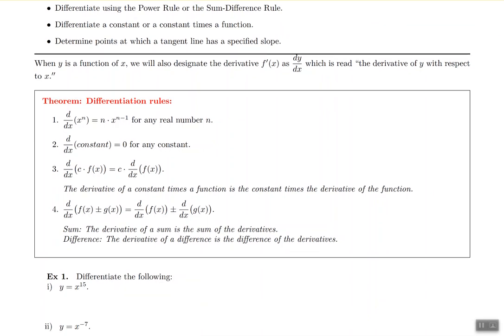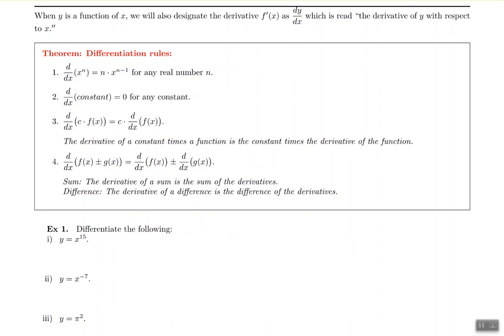Now, we are going to have a few different rules and shortcuts basically to find the derivative. And notice how each one of these rules is written down. It says d dx, meaning if you want the derivative with respect to x of the following thing, then you get the answer over here, right? This is saying if you want the derivative, then that's how you do it. So these are basically shortcuts.